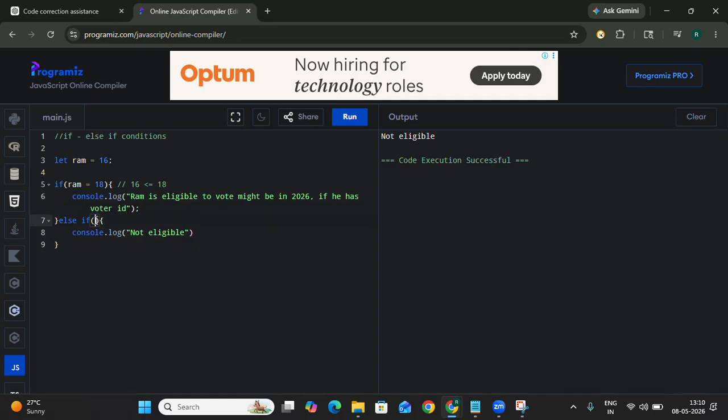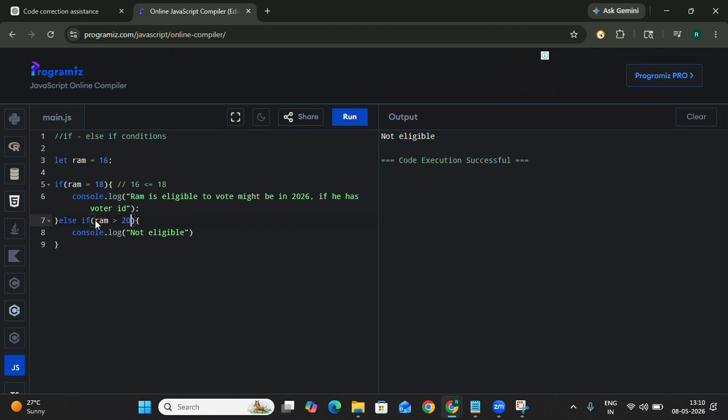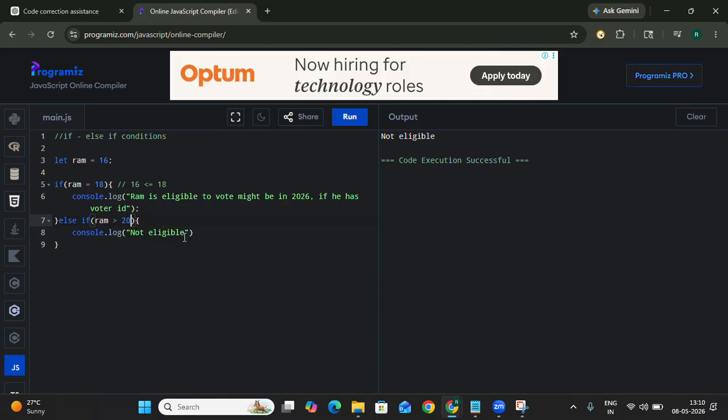Else if Ram is greater than 20, of course he will be having a voter ID, so for sure he will vote this time.